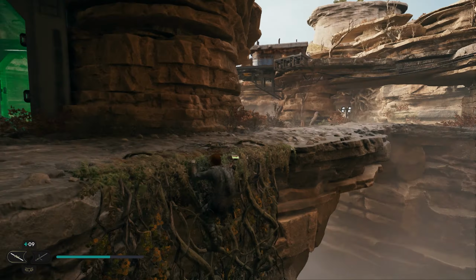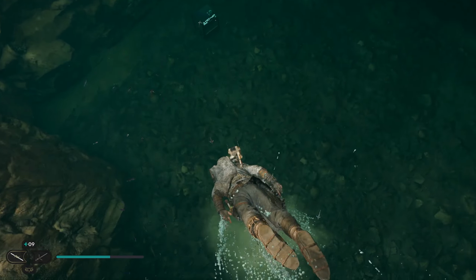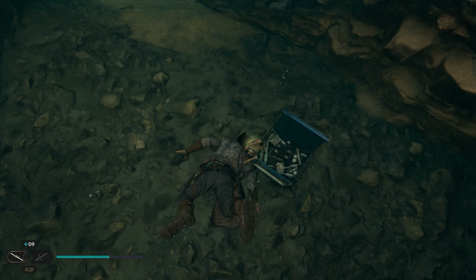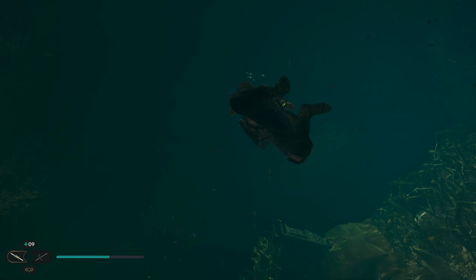We're actually going to have a chest that's under this water. So go ahead and jump in. We can dive straight down. And right here at the bottom, you're going to have a chest, which will be your next collectible. Now, after you grab this chest, we're going to work our way back up to the surface.